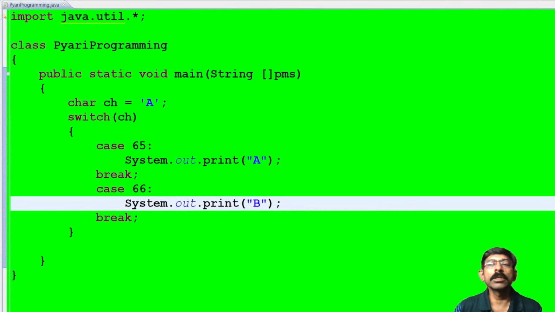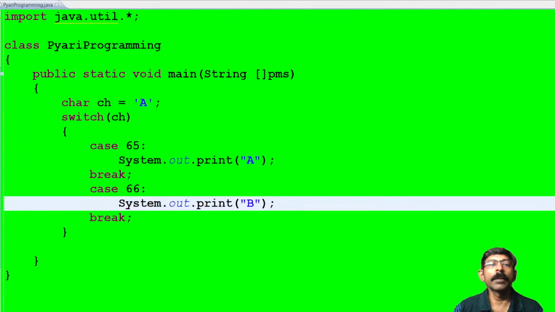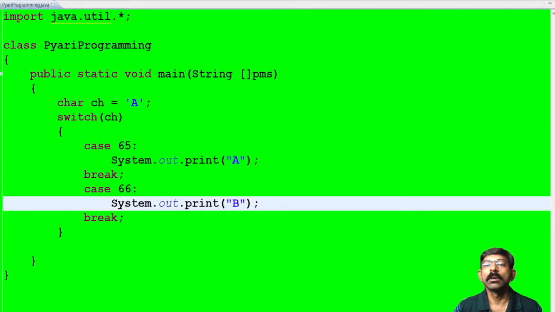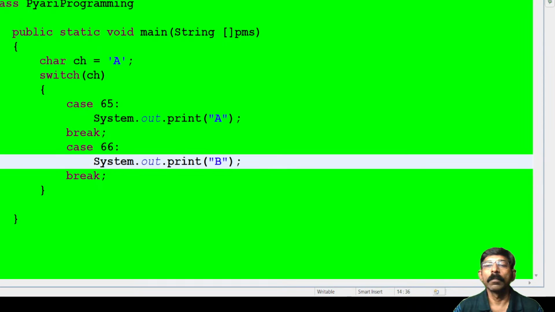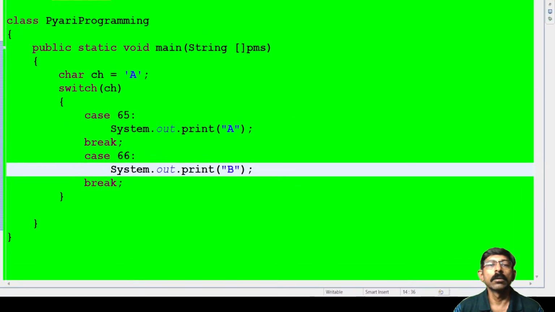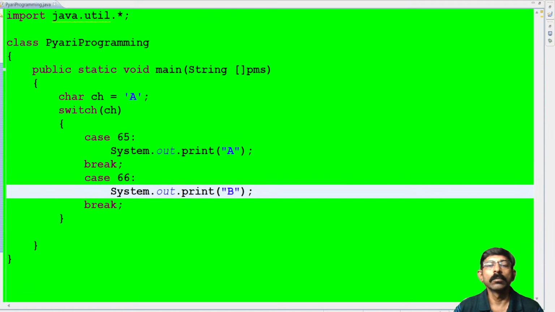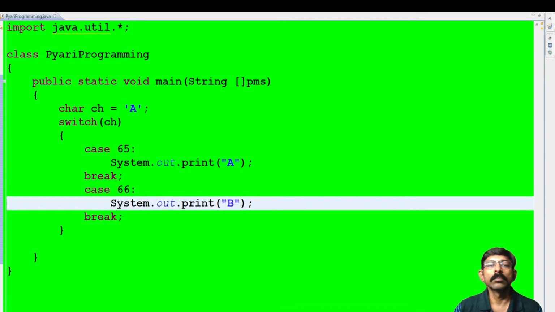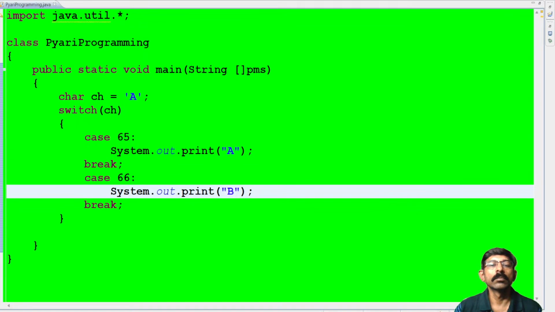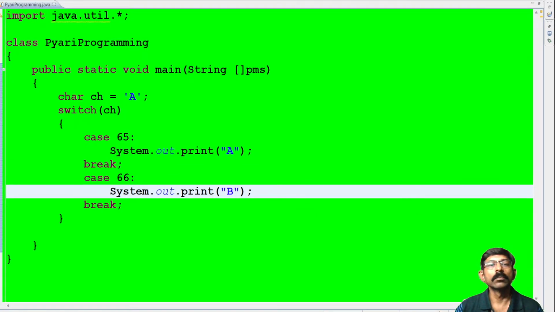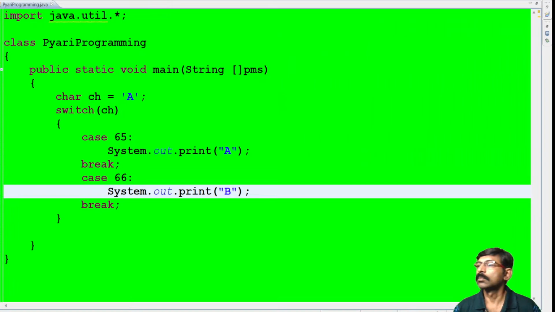If sometimes it is buffering, I said press F5 to come out of it. Okay, output.